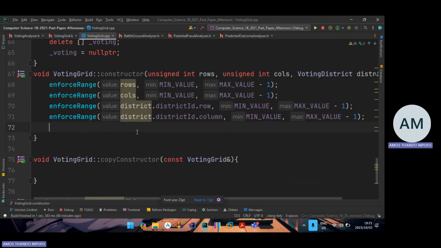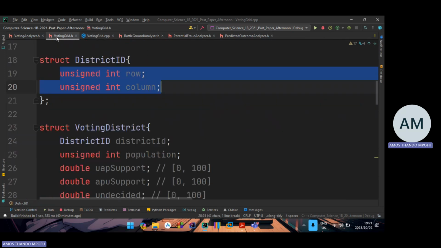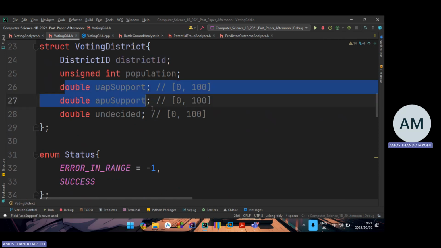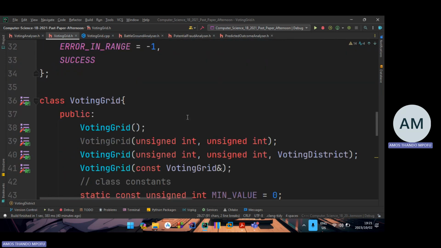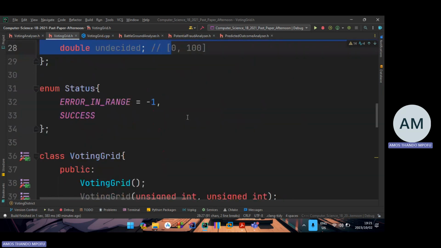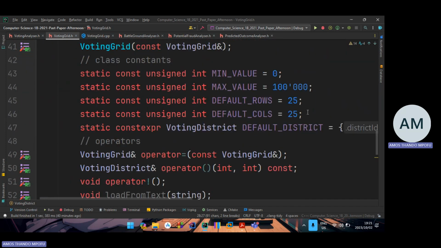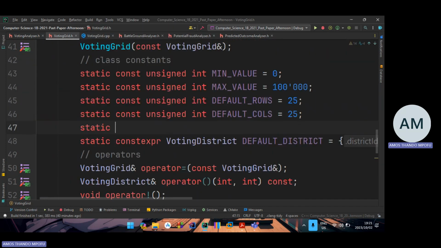So there we go. And then I'm gonna need to enforce the population and the UP support and all of that. So I'm gonna need to create a constant for this. I'm gonna call it static const unsigned double.